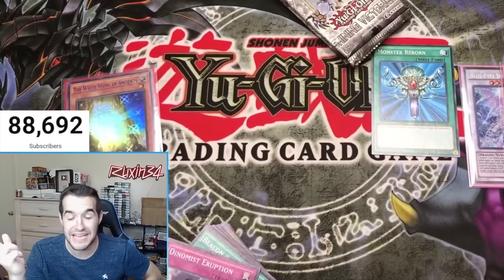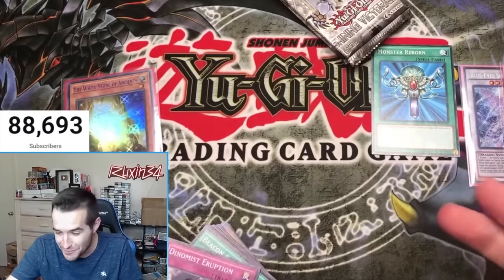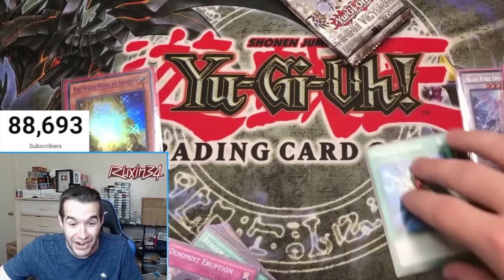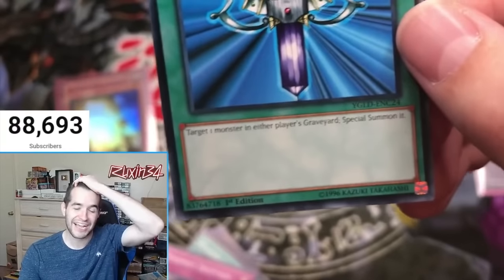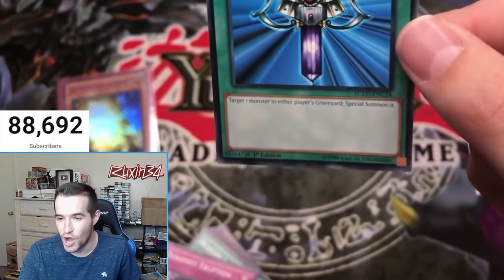What is happening? Why is there a Monster Reborn from Yugi's Legendary Dex in here? Look at this! It's from Yugi's Legendary Dex! Chat caught it. I didn't believe you. Honestly, thought y'all were trolling. What? Are you kidding me? Is this a known error?